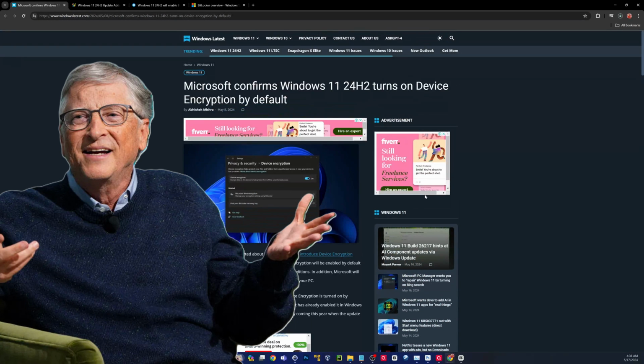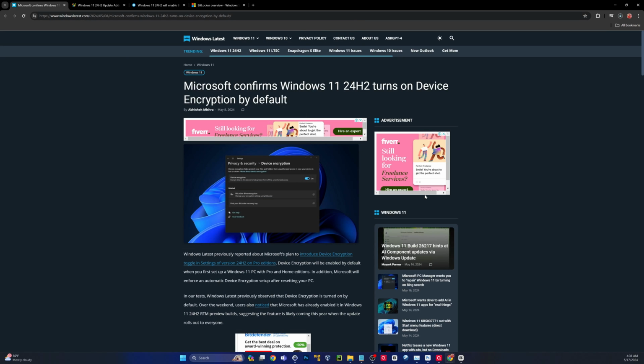Oh, guys, this one pisses me off, I won't lie. Because I can already see friends and family end up in this situation where they're locked out of their own computer. I don't know what to tell them. Switch to Linux at this point. Oh man, this is almost funny. I don't understand why they're doing it.